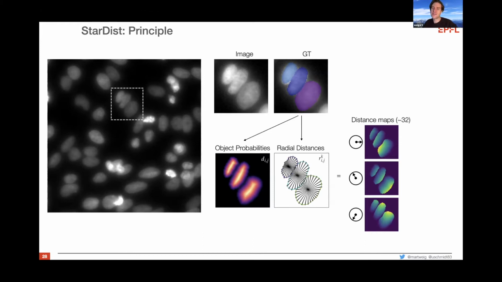And the other thing it does, it tries to predict radial distances. So for each pixel, you predict distances towards the boundary, and you do that for a certain set of predefined directions. In this case, for instance, 16, but typically this is like 32 distances. So you get 32 values per pixel describing exactly the shape of the nuclei or the cell at this position. And thereby you have both the bottom-up and the top-down in one single step. And you do the disentanglement and the precise outlining in one single step. So that's essentially the approach.